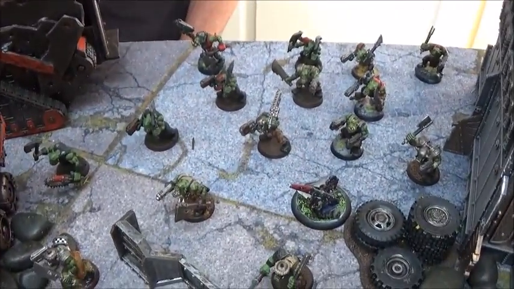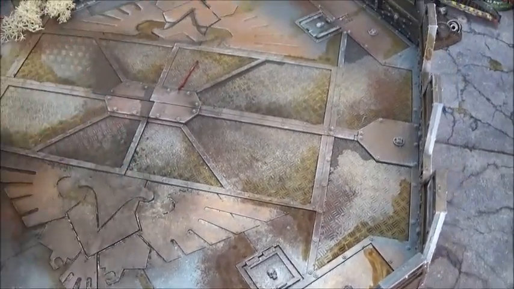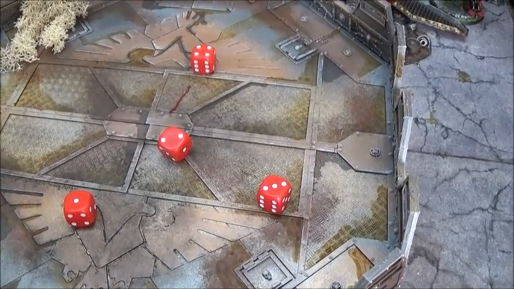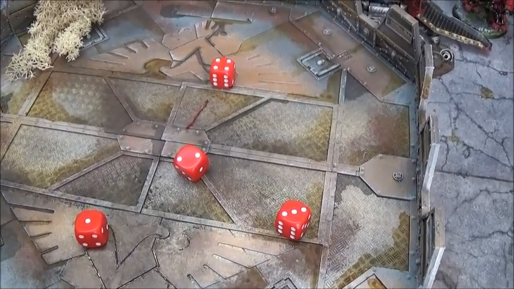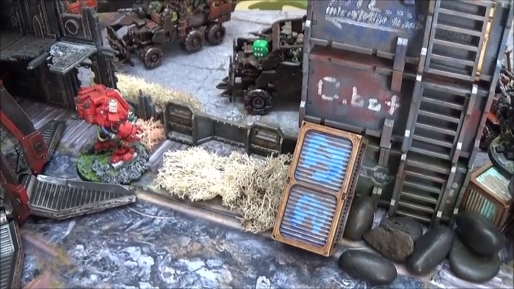Is that a large group of boys? So D6 hits on them. 4. That's Strength 4 AP 6. Are you Toughness 3 or 4 for Orks? Toughness 4. Toughness 4, so that's a single casualty. Right, so the Librarian is on 2 hull points, but we've still got 2 more powers.